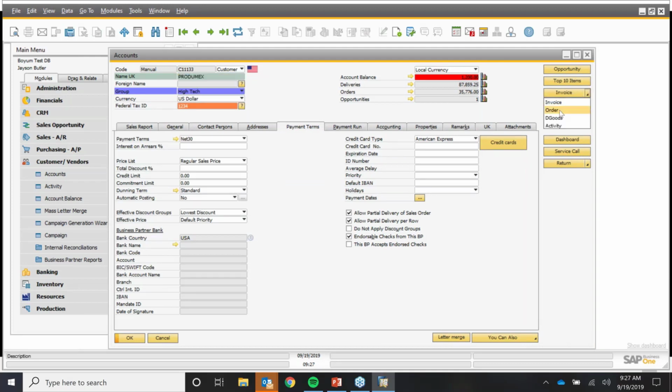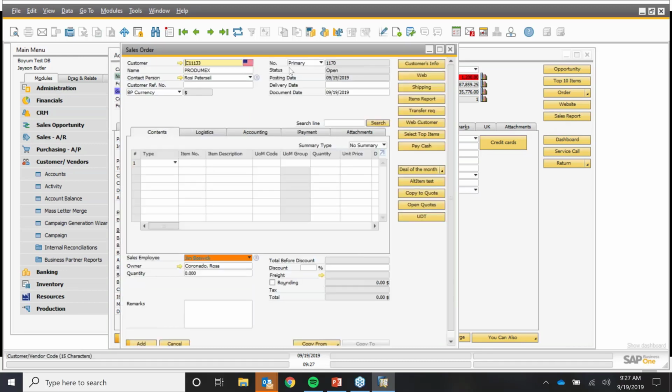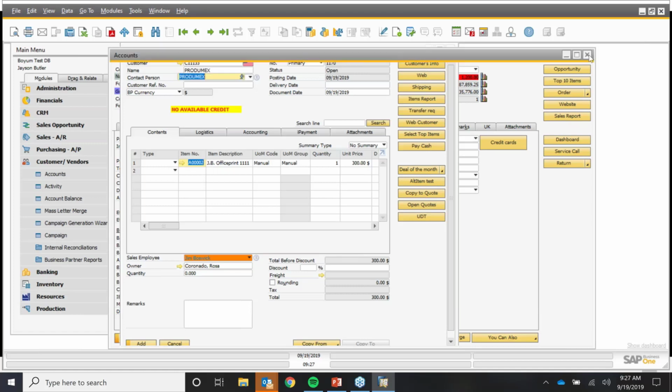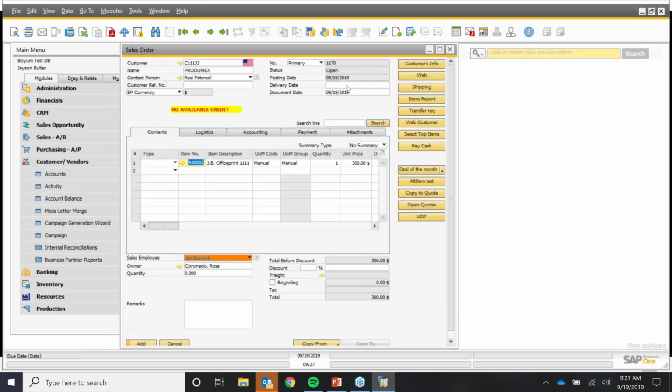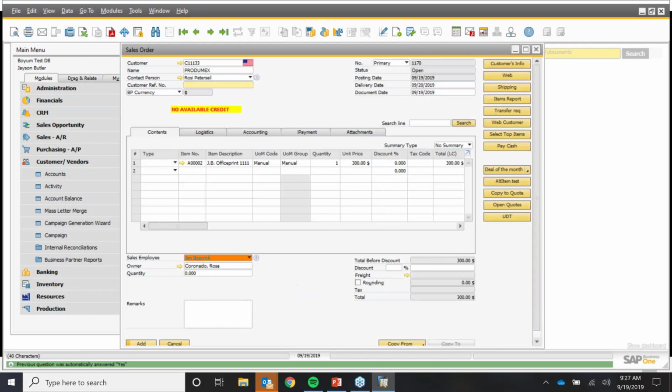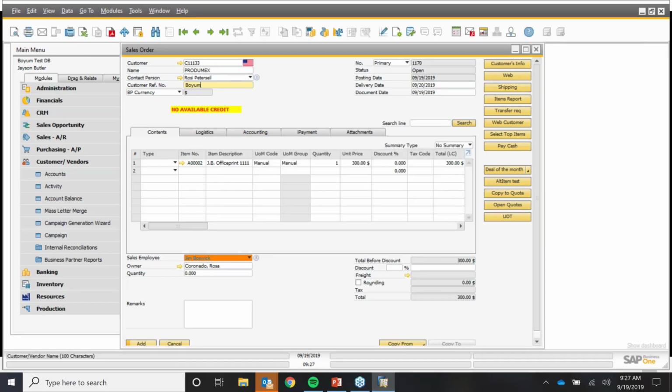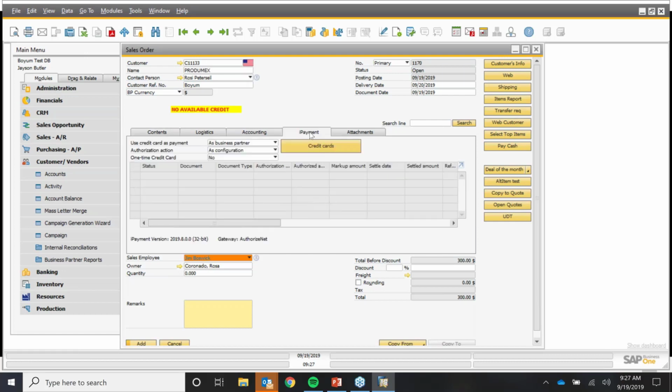So I'm going to put in a sales order, and now let's see how it actually works. So I'm going to sell an item for this business partner. Let me get out of this business partner screen. I'm going to put a delivery date, and you see now, Jonathan, in SAP, you wouldn't have this tab. You have an iPayment tab. Oh, I just did training, and I have all those validations set. So you have this iPayment tab. That's something you wouldn't have in SAP.